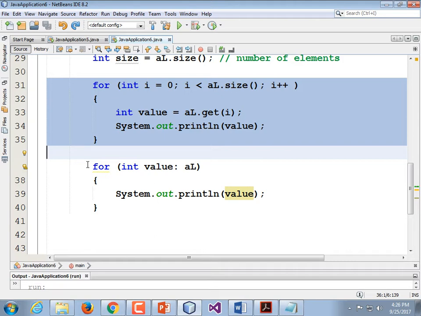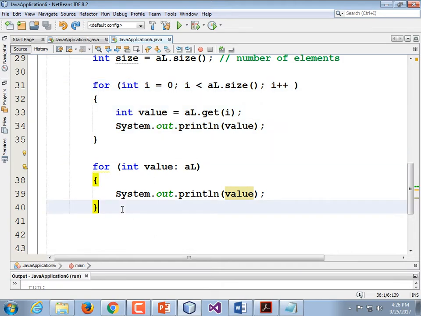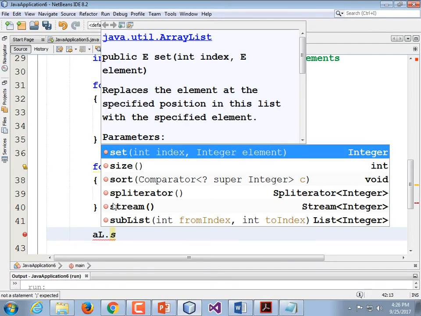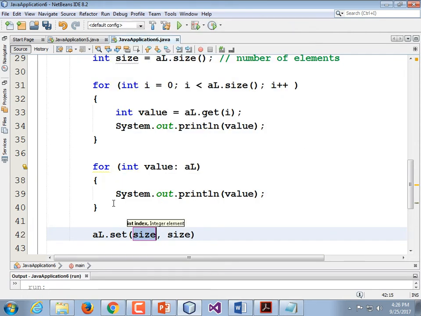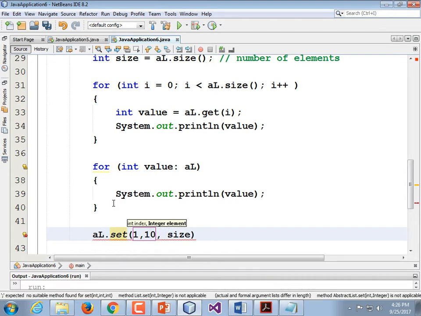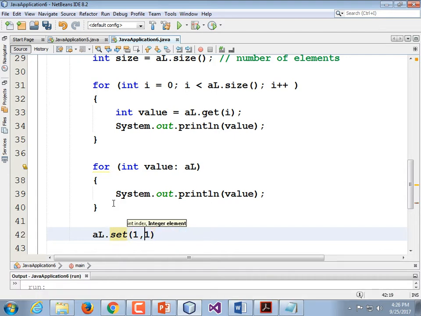You can change the values of specific elements in the array list. AL.set, and I want element number 1 to have the value 33 in it.